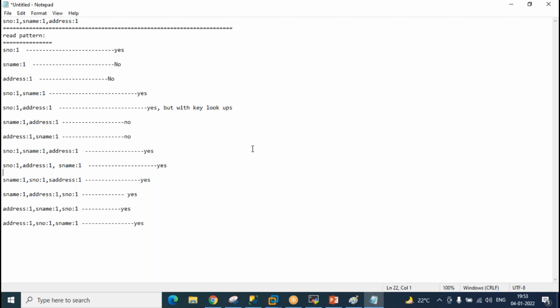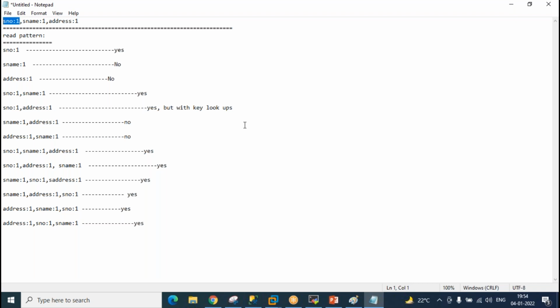No, see, if you are keeping all fields indexed, still there are issues. If you are breaking the first field of the index, then you're gone again. That index doesn't make any sense. Wherever the first field is missing, the index does not make any sense. Wherever the first field is included, the index is used.